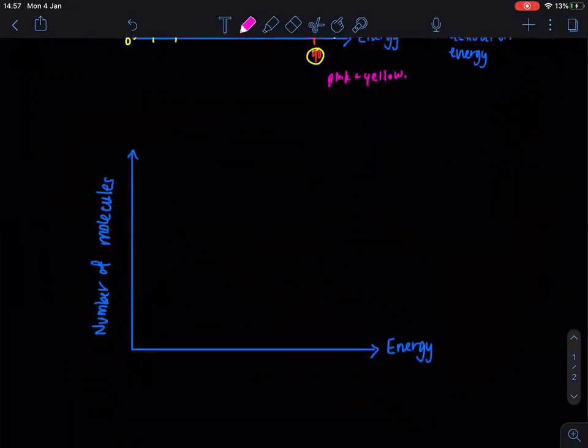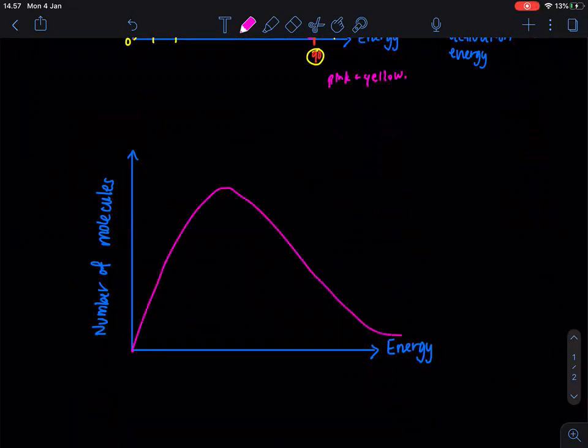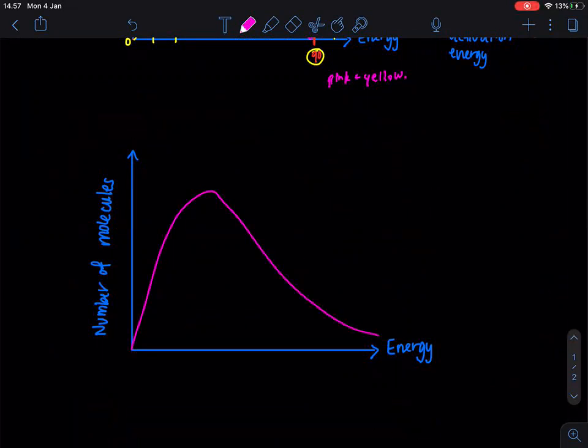Now for catalyst, the graph, we do not need to draw two graphs. That one graph is enough. So if I draw this graph, let me change the graph. Okay, so if I draw this graph, let's say at around here, this is your activation energy. And if I want to have successful collision, generally these are the proportion of particles that will have enough energy for successful collision.